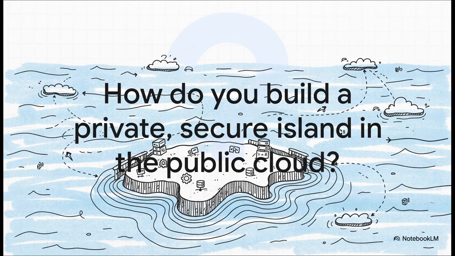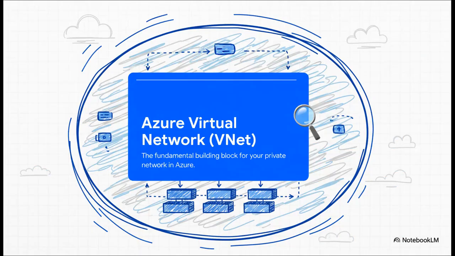You need a place where your apps and your data can live, totally isolated and protected, but still able to connect to everything they need to. It's a really important question. And the answer to that question? It's the Azure Virtual Network, or what we call a VNet. This is it. This is the fundamental tool, the bedrock you use to build out your private network, your own personal island right inside of Azure.